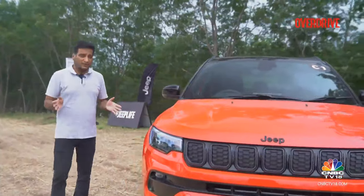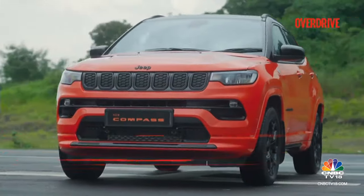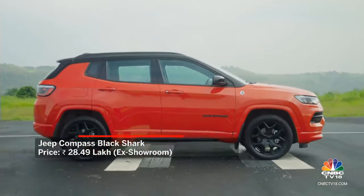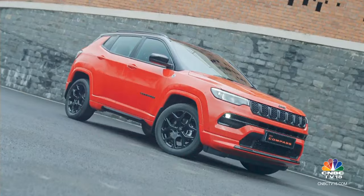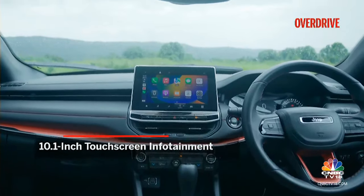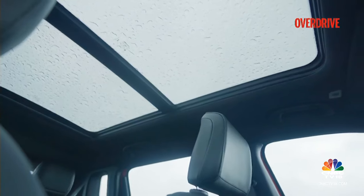Probably the most striking new addition to the Compass lineup is the Compass Black Shark — essentially a black-themed Jeep Compass, evident immediately with the blacked-out Jeep badging, blacked-out grille, blacked-out lower section, and even the blacked-out lip. You get it in a variety of colours, and this version sits below the top Model S. The really nice touch is the Black Shark badging. The Compass Black Shark gets largely the same features as the Limited trim: full LED lighting, auto headlamps and wipers, a 10.1-inch touchscreen with wireless Android Auto and Apple CarPlay, 6-speaker audio, a power driver's seat, wireless charging, dual-zone climate control, part-digital instrumentation with a 7-inch screen, and a panoramic sunroof. Safety equipment includes six airbags, hill hold, TPMS, and ESC.